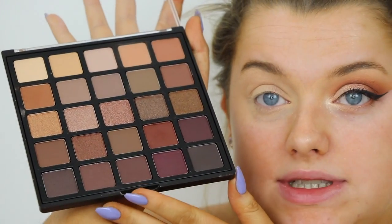For the eyes today, I'm going to take the Morphe Bronzed Mocha eyeshadow palette. Pretty sure this has been out of stock, or it was supposedly limited edition, but it's actually coming back in stock today. I didn't even realise. I knew I wanted to use it and then I saw on their Instagram that it was back in stock today, so I think I actually ordered mine directly from their website and I can't remember there being problems with shipping, so definitely check that out if you like slightly pinker browns and all that kind of stuff.